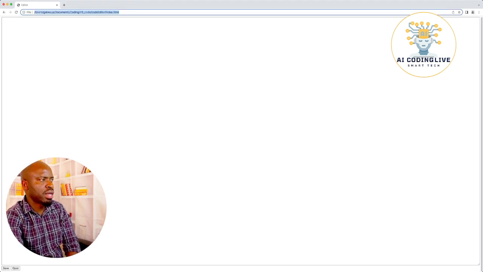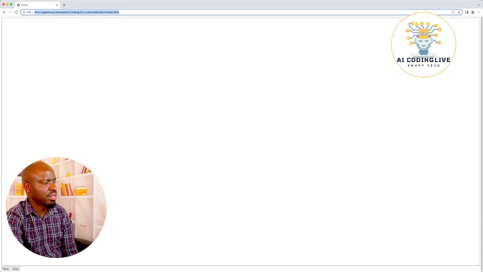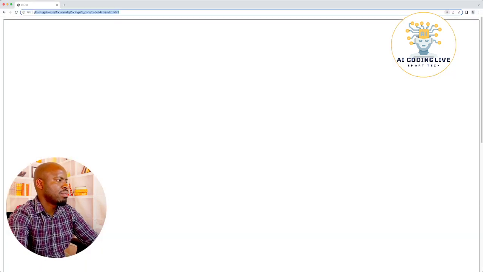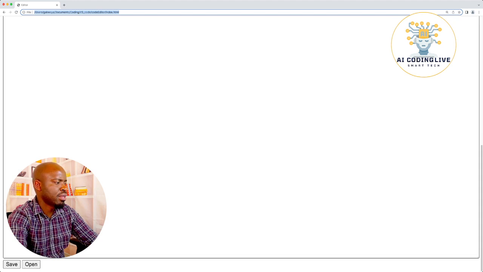So this is the editor. If you can see properly, it goes up to this level, and here on the bottom, that's where our two buttons are. I'm trying to magnify so that you can see. The two buttons are here.